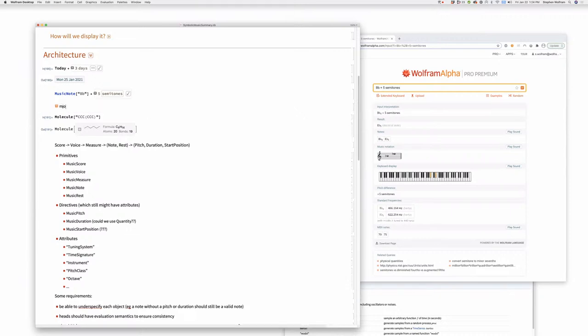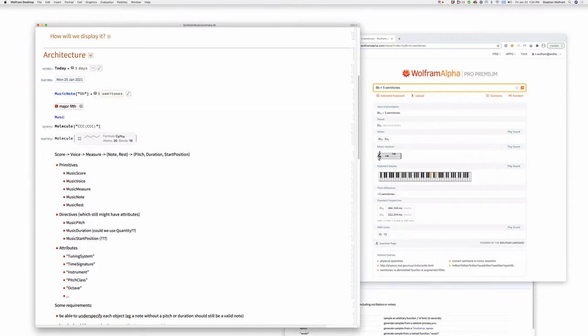If I type in, I wonder whether it does anything. If I say major fifth. I could argue that this could also be a nice head, like music interval, and then it takes whatever of those. Yeah, I think that's a good idea to have that be a music interval, because maybe that's a little bit like a date. Go ahead. What were you going to say? No, I agree. It should be like the difference between an absolute date and a time difference. It's the same kind of thing, absolutely.